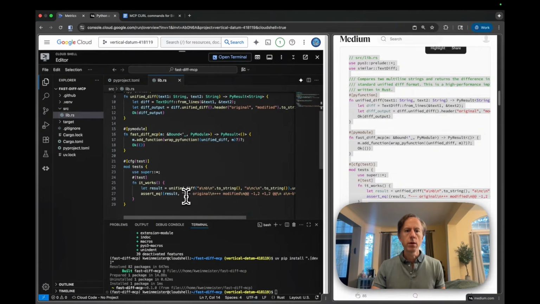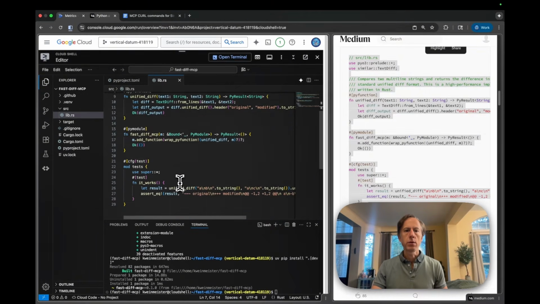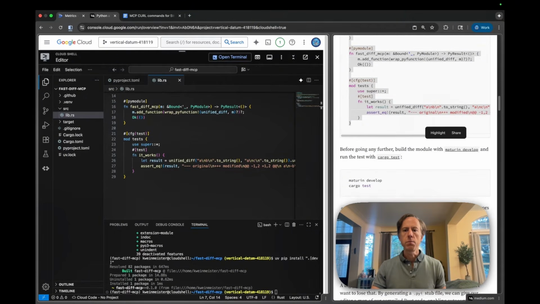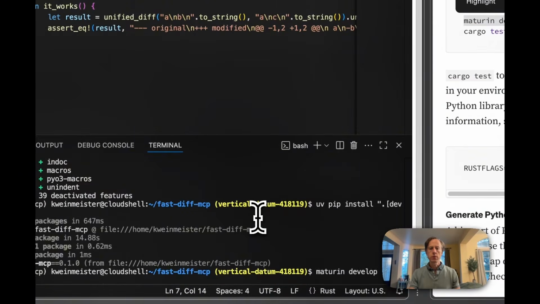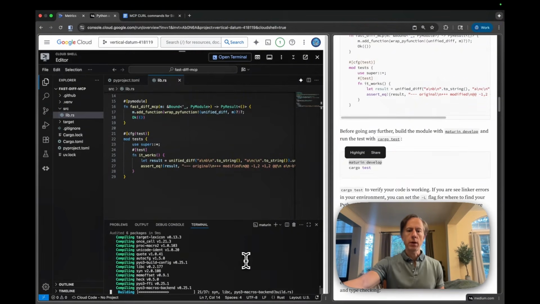We also here have our module that we're going to export, and we add this function that we just defined here, unified diff, to that so that it's made accessible to Python. And then finally, just for good hygiene, we created a simple test to make sure everything's working fine. And this is going to run a diff and make sure that the results are correct. That's it. All right, so let's now try to build the module and see if it works. So first, let's run develop here. We're going to build and compile everything.